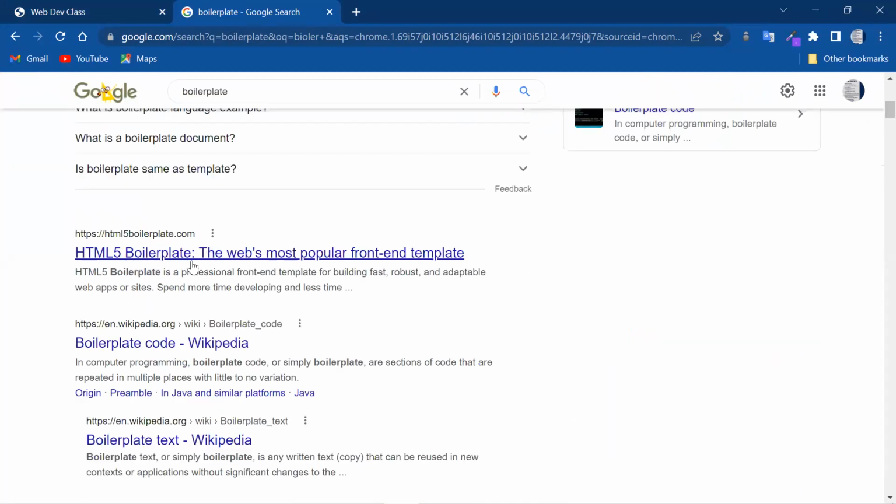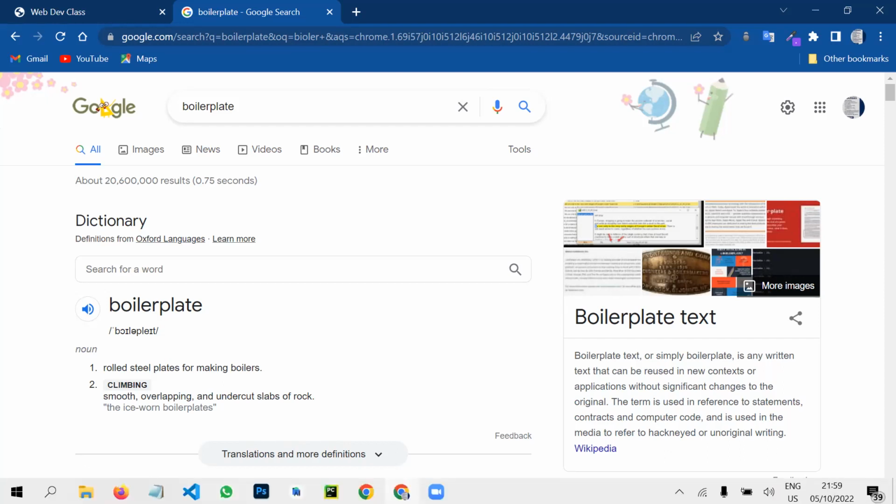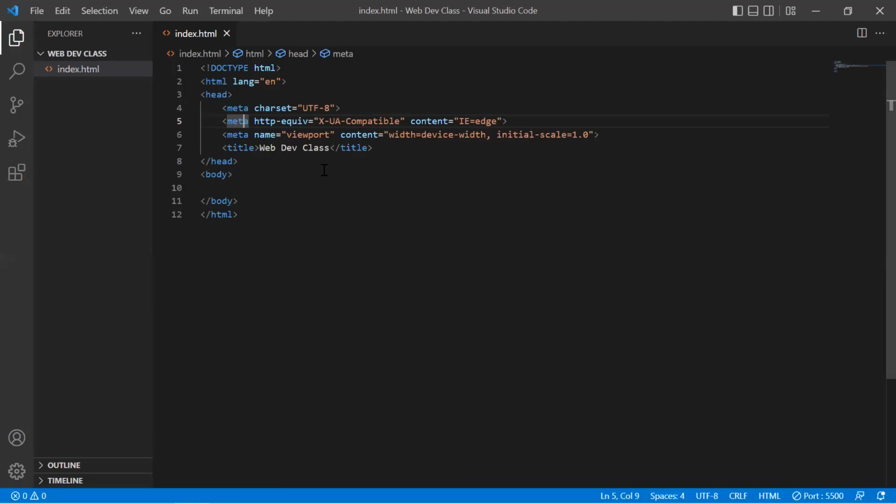HTML boilerplate. Now, boilerplate, you see those things that people used to make cake and all that, pans. Yes, pan. Now, it is not when you want to make cake that you go to make a pan, right? So pans are things that are already made, kept for a particular purpose. So why this is called boilerplate is because it has already been coded for you. You don't need to write it again.